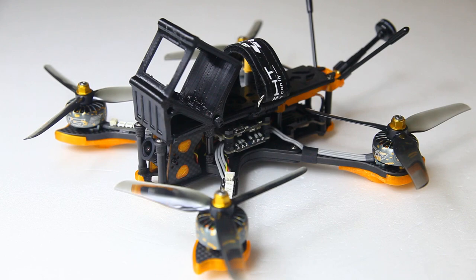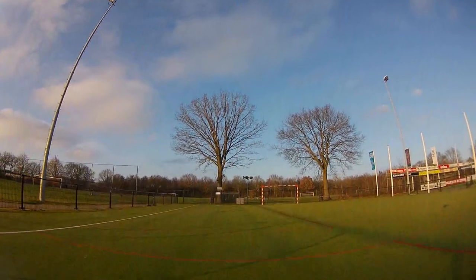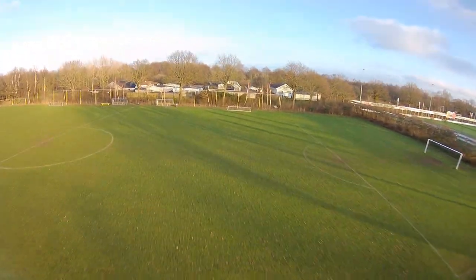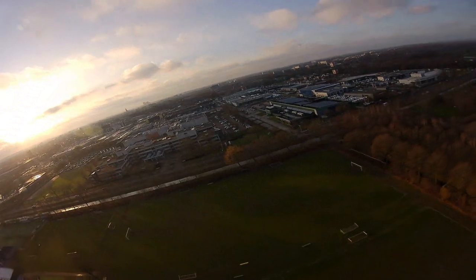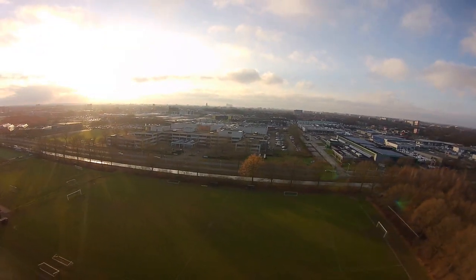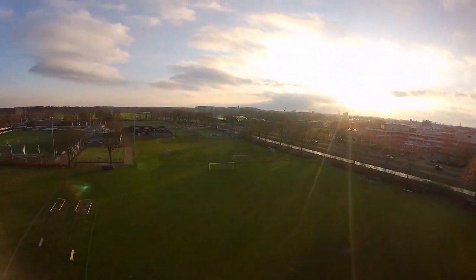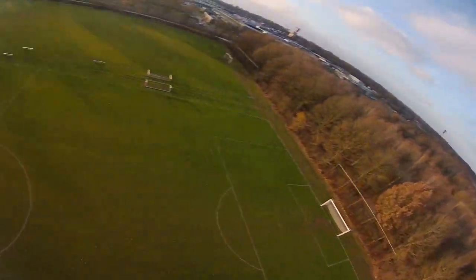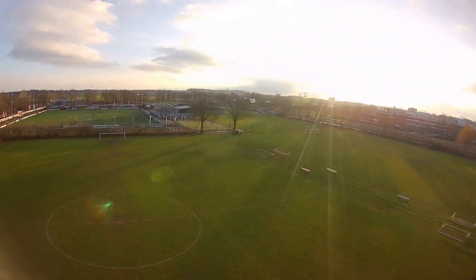Okay, and the next thing, well, actually, let me show you an FPV flight with this quadcopter, why not? So what you see here is a capture from my Runcam 5. And again, you will see some propeller oscillations, not a whole lot, but a little. Therefore, again, the D will probably have to be increased, or only the D min. Yeah, probably only the D min. I'm not sure how much, I'd say 5% or something like that. Yeah, that would probably work out well.